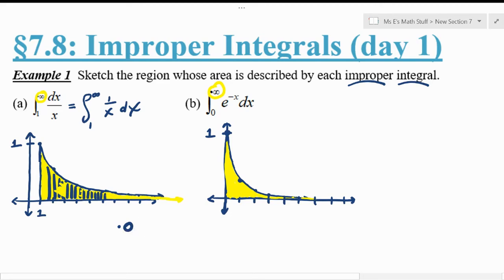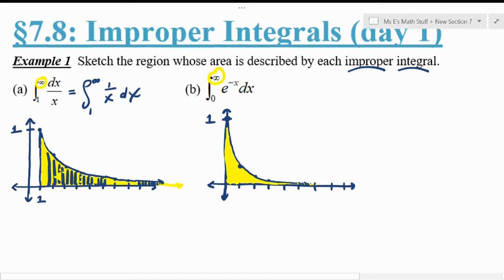And so the answer for part A is that your little heights for this function do not approach zero fast enough for you to get a finite answer. But for part B, you can see that the values are approaching zero faster than the values were in part A. As a matter of fact, we'll show that the little heights of your rectangles were approaching zero fast enough that even though you had infinitely many of them, you can still get a finite result by multiplying those two together. So there you go. That's the idea behind this lesson.